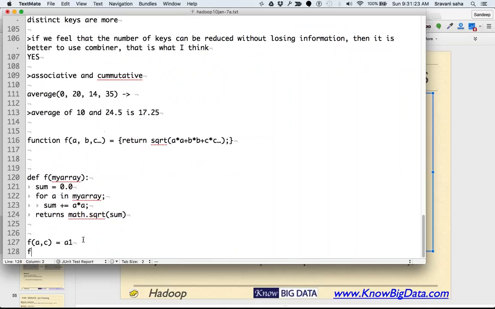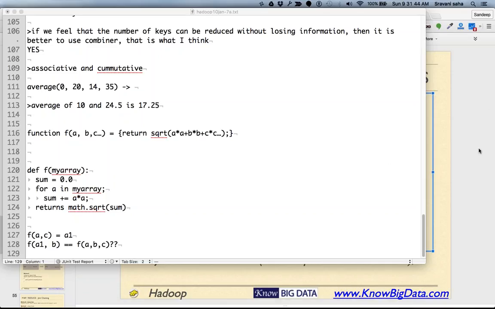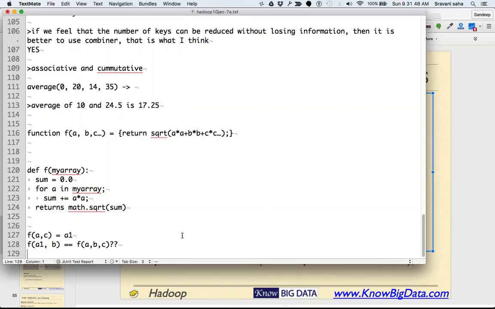Then is the value of a1 and b equal to f of a, b, comma c? Yes, anyone? Try. I think this is a very good exercise.